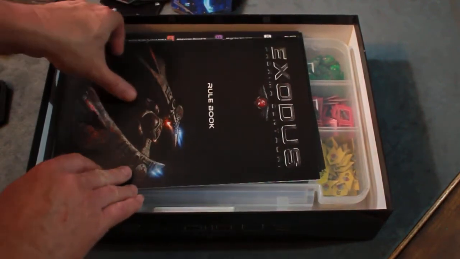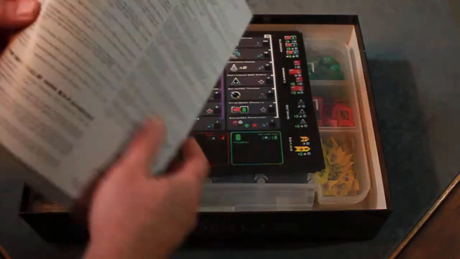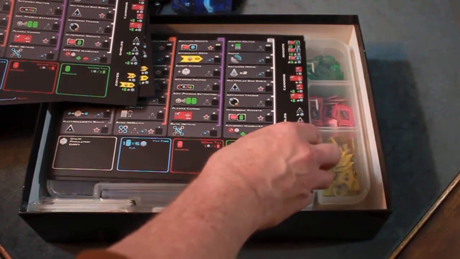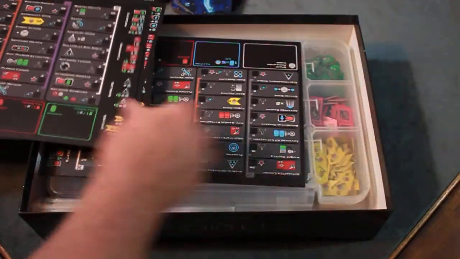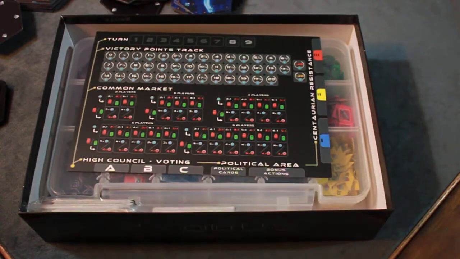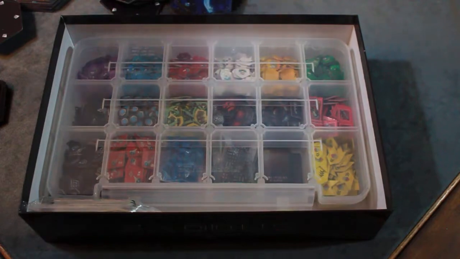Then you got the rule book, which is 15 pages. A lot of good descriptions in there. Got these sheets for each of the players here. Then you have the tracking sheet here for high council voting, political area, common market, victory points track, turn track, Centaurian resistance. Got several cards which we'll talk about in detail. I kind of tucked them in the side here.